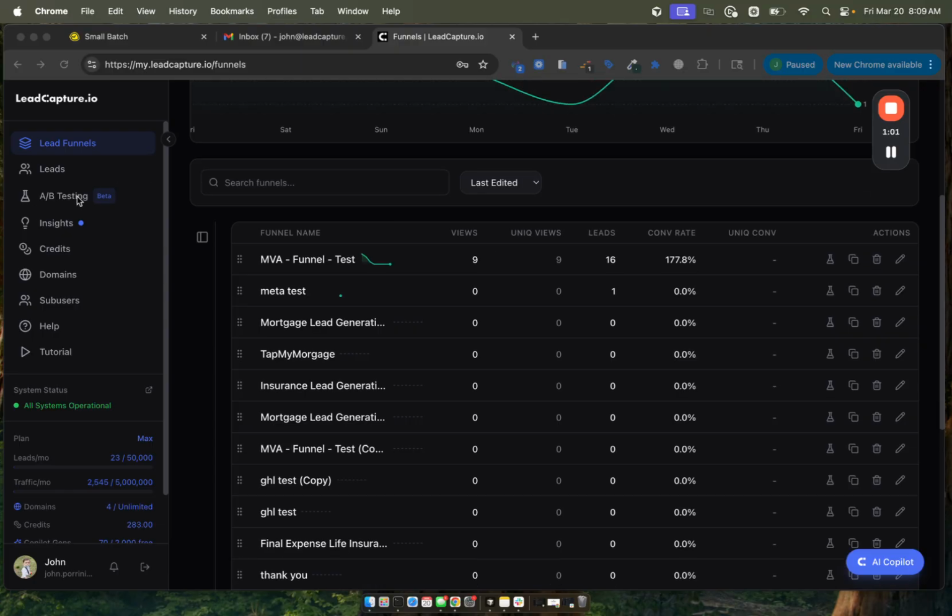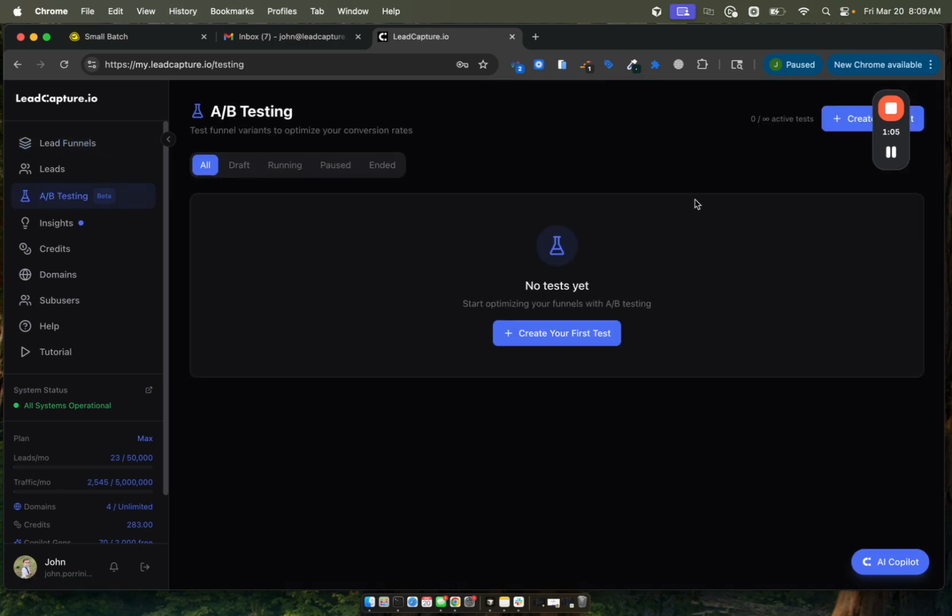Let's dive into the A/B testing UI to show you what this looks like. So when you come into A/B testing, you're going to see this area here. It will say no tests running. If there's a test running, then you'll actually see your list of tests. The first thing you need to do is create your first A/B test.